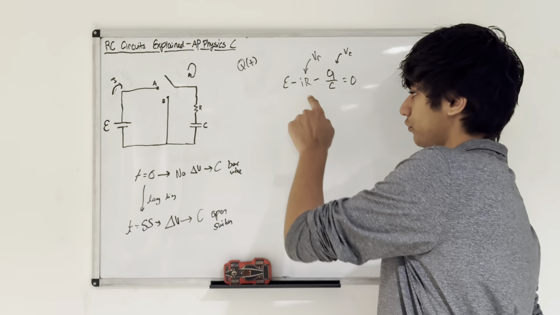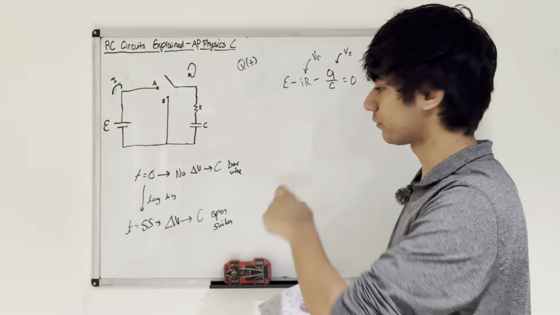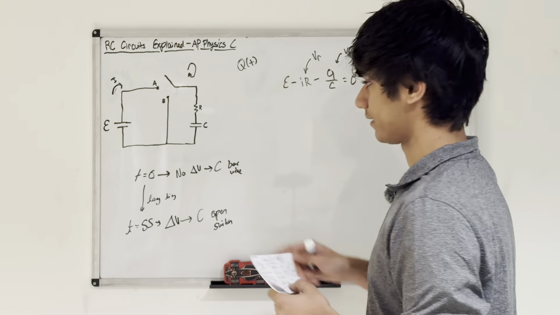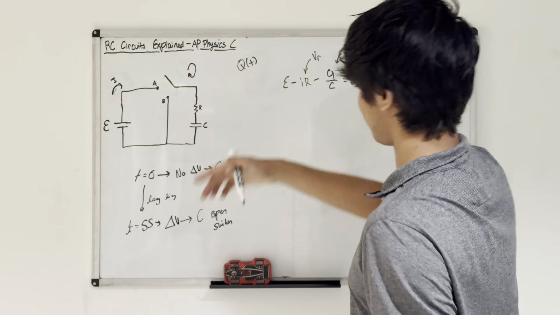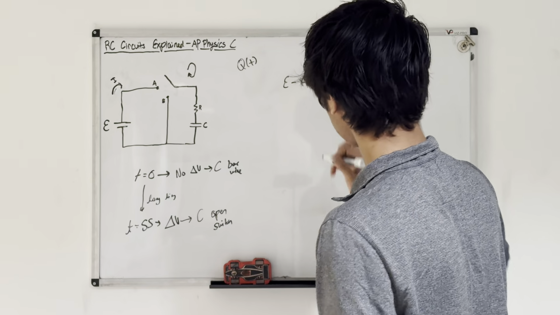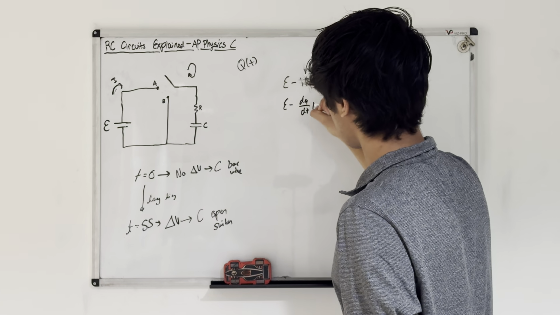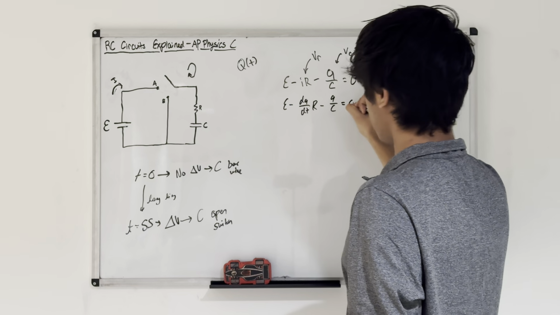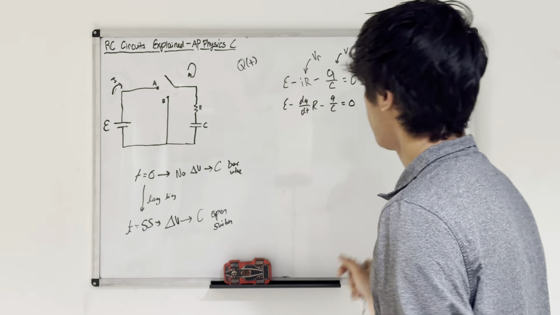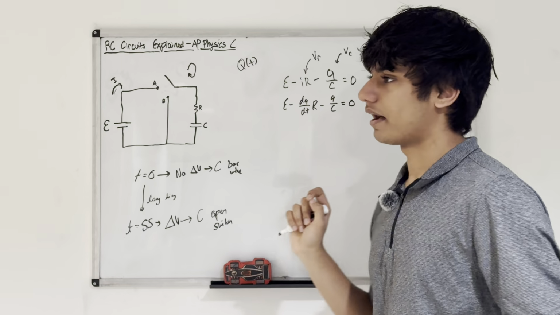One thing I want you to notice is I use little letters, i and q, for those values. The reason is that those are transient values, which means that as time changes, that value is going to change. It's not constant, because the current's going this way, and so it's going to change as time progresses. Okay? So from here, we have E minus dq/dt times R minus q/C equals 0, because i is equal to dq/dt. And this is actually called a differential equation. I actually have a video on how to solve separable differential equations, which this is. So watch that if you want.